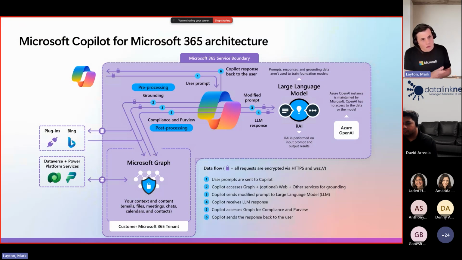So the most important thing to note is that Copilot integrates directly with the large language model, and the only thing that goes out to the large language model is your prompt. Okay, so your data is contained inside the boundary of your tenant. That's why Copilot is so powerful, because it has the power of the large language model. Today it's ChatGPT GPT-4 Turbo, but you get to keep your data inside your tenant. Everything stays inside what we call the tenant or the Microsoft Graph. Everything's contained, all right? And then I'm going to break some of this apart in a minute, some of the things that you can do to contain that data even within the tenant.